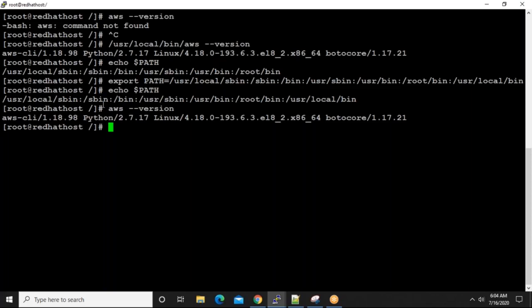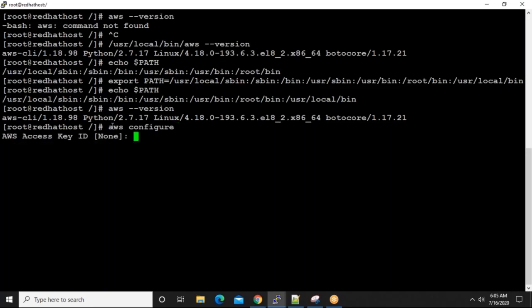Now guys, AWS CLI got installed. Okay, now how to access my account? Generally guys, in the browser, once you get the AWS management console, you have to provide the credentials, right? Here also the same. aws configure, enter.